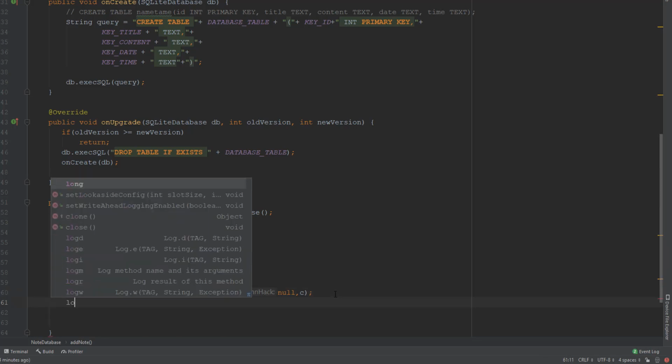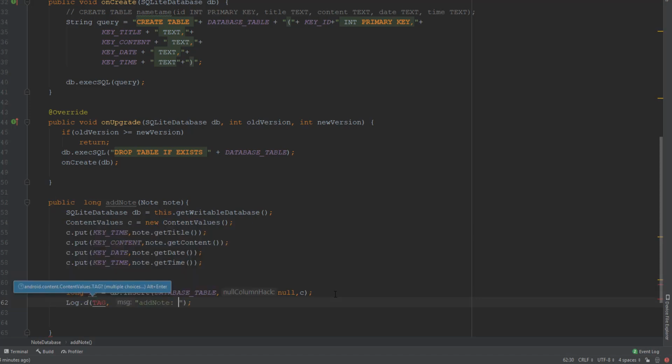So what I'm going to do is I'm going to log this ID, so that we can find out if it is inserted or not. If any error occurred while inserting the note into the database, it will return -1. So by the value of this ID, we can determine if the data is inserted or not.